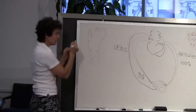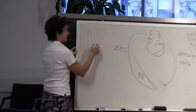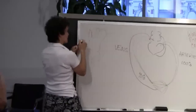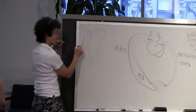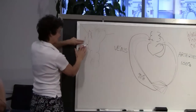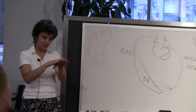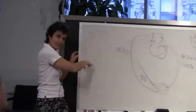We also have little strings attached, little anchoring filaments that attach to these cells, and these are connected out into the tissue. And so when we stretch the skin, it pulls on these anchoring filaments, and it causes these little cells to open up. So you have the cells open up, and that allows the fluid, the proteins, the dead cells to go in. And then we release our pressure, and then it closes. So you get this pumping action going. So as we stretch, twist, release, stretch, twist, release, you have these cells open, close, open, close. So that allows the fluid to come in, and each time you do that, more stuff comes in that pushes it down to the next segment, okay?